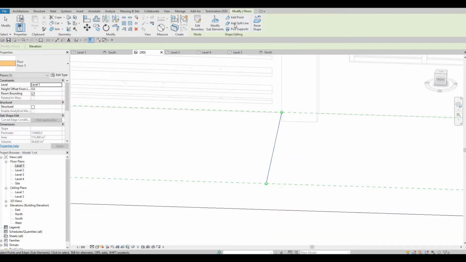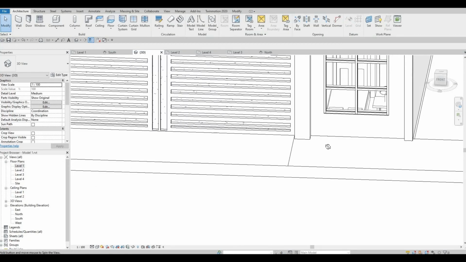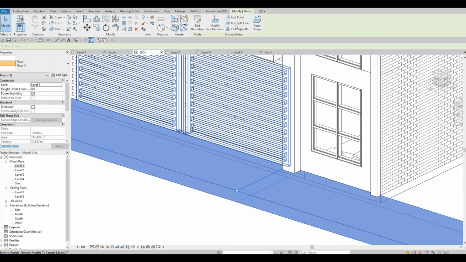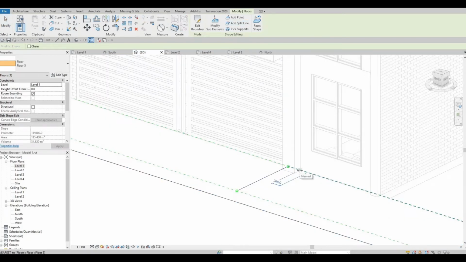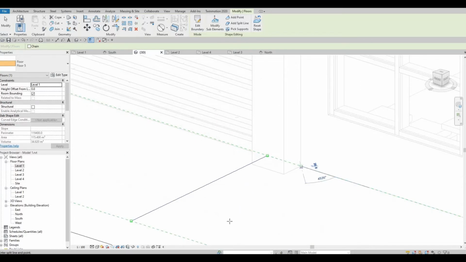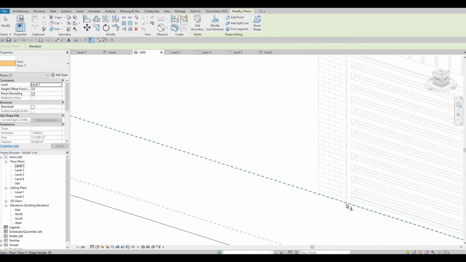And then here as well. And then let's do it on the other side.